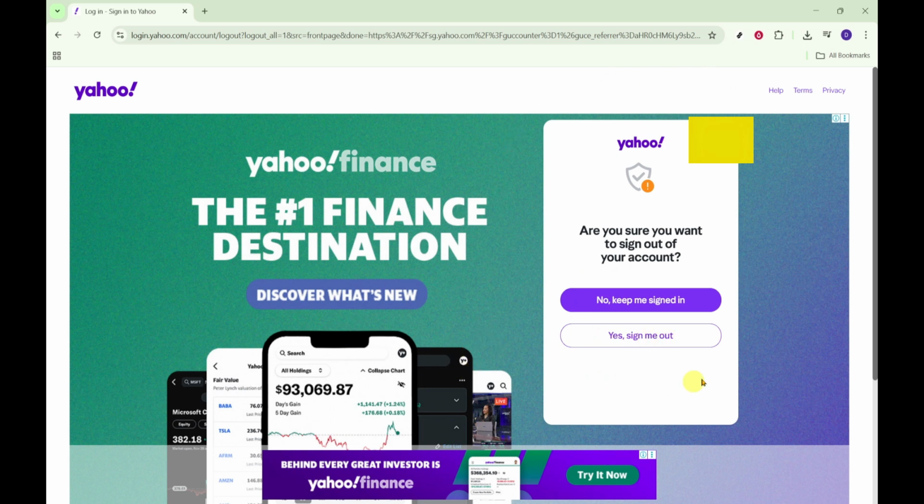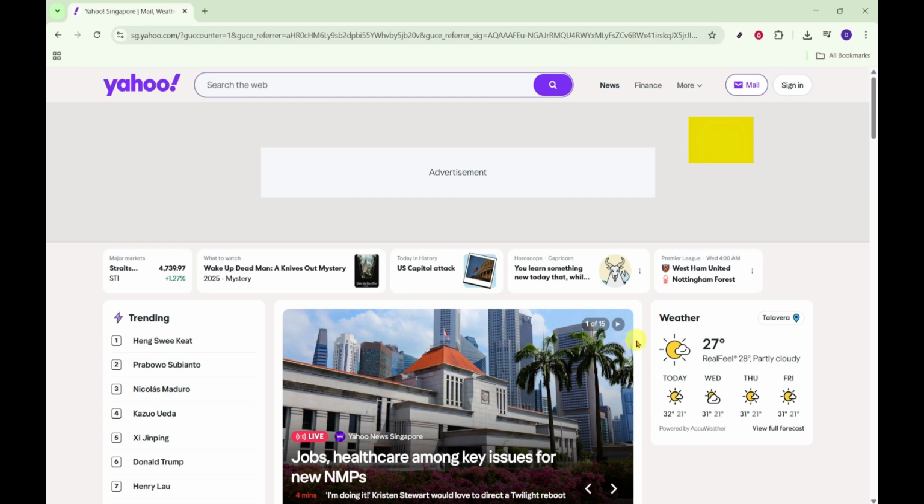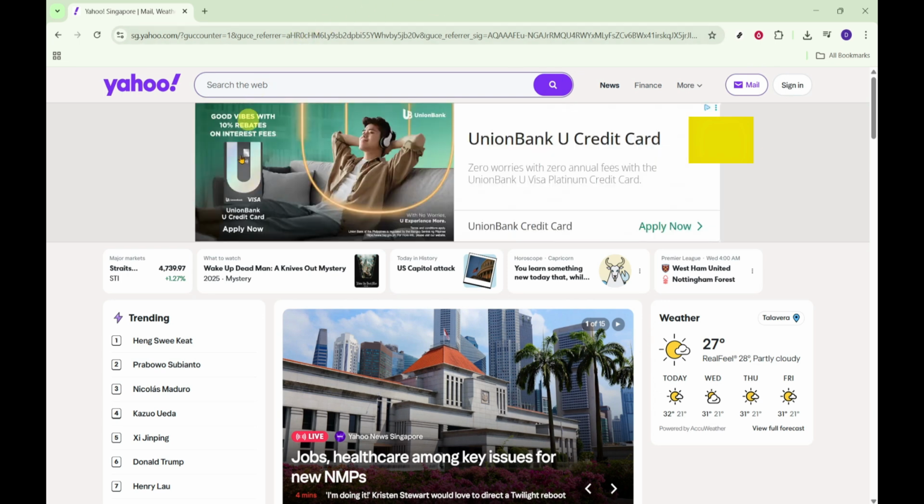If you had Yahoo Mail open in multiple tabs, refresh those tabs to reflect the signed out state. This is especially useful if you're using shared or public computers. If you use more than one Yahoo account on the same browser, the panel may also show additional accounts. In that case, you may see options to sign out of a specific account or to sign out of all accounts. Choose what fits your situation.